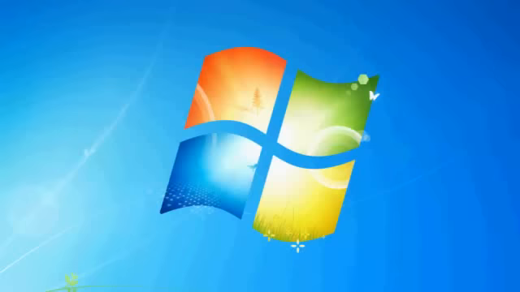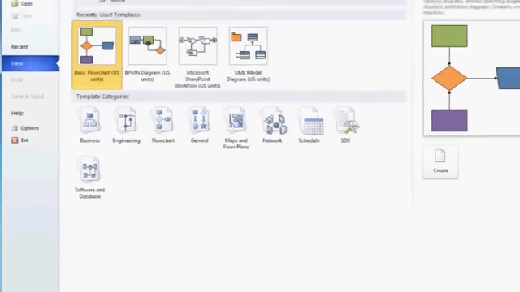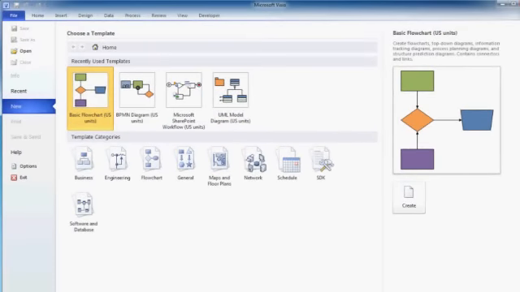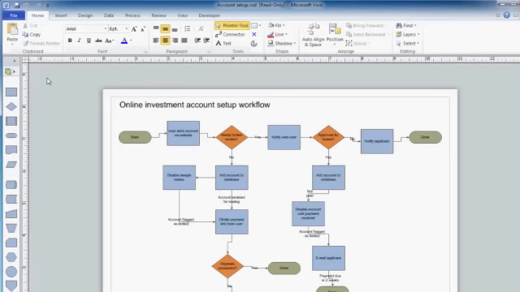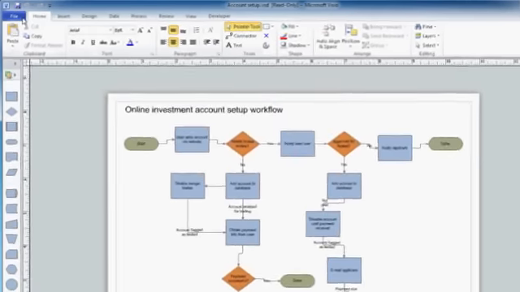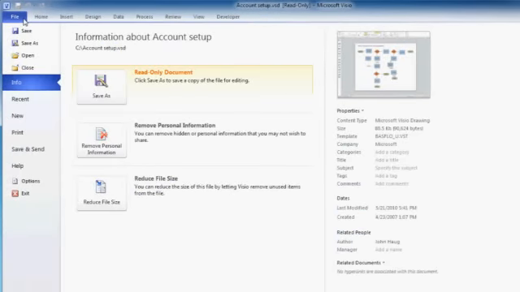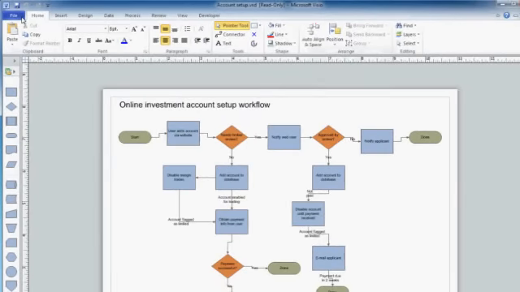Okay. So Visio 2010 starts off in what we call the Backstage view. And this is where you can browse the various templates to choose the type of diagram you want to create. Or you can open recently used diagrams. So I'll open one here that I have. Now you can return to the Backstage view anytime by clicking on the File tab. And this is where you can see information about the file, start a new diagram, or share it with others. So for example, you can send a diagram by email or upload it to SharePoint.